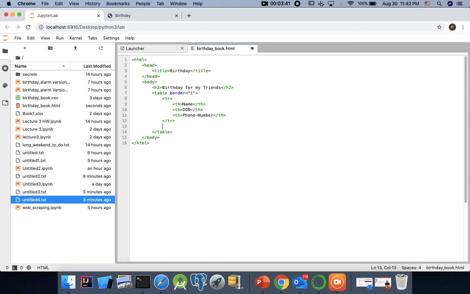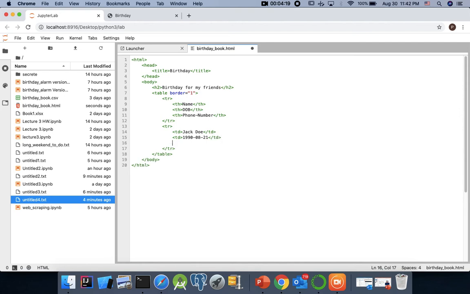What you do next is create another row, which is also a tr. Within that, you put td. So td is basically the same thing as th, but td means just a regular row, not a header. Here you put the first friend. Let's call him Jack Doe. td, and then td here again, and then you go date of birth. Let's say born in 1990, August, and the 21st.